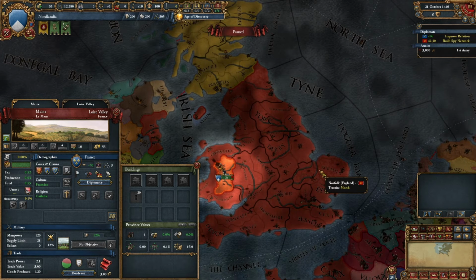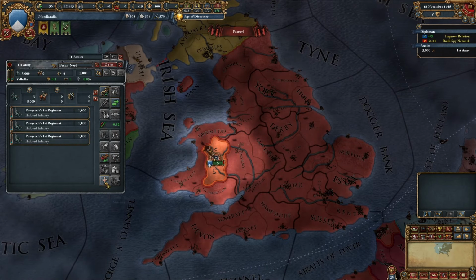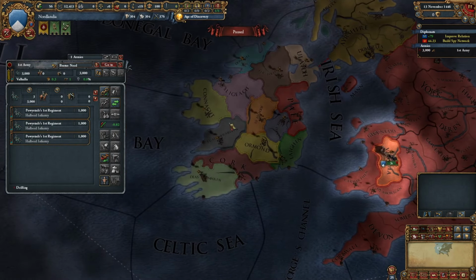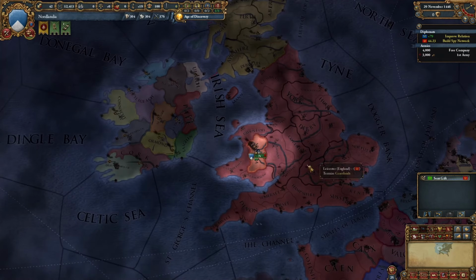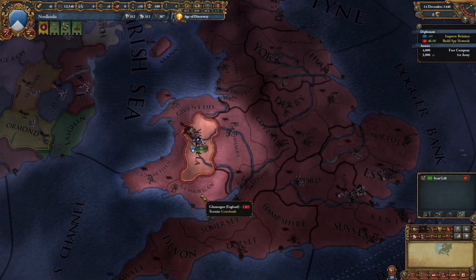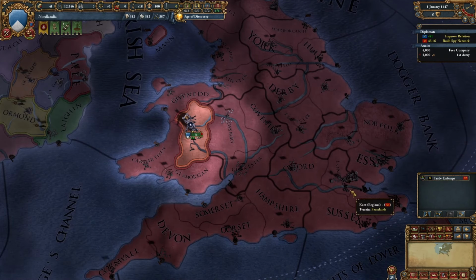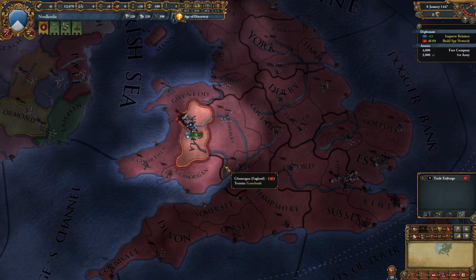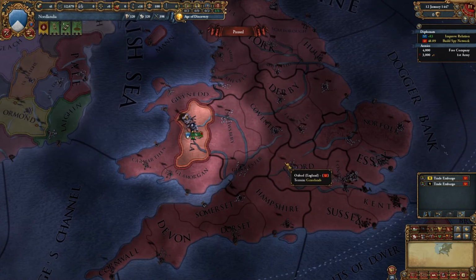Let's try to play this carefully. I think I'm going to stop here with the drilling. Maybe no, let's keep on going with the drilling. But what I'm going to do is go with the free company. I'm going to put them there, trying to discourage England as much as possible from going to war against me. If he wants to go to war, you'll see his troops. He's going to put troops here and here. Okay, Novgorod. Yeah, you'll see him for sure. I really want that to happen.